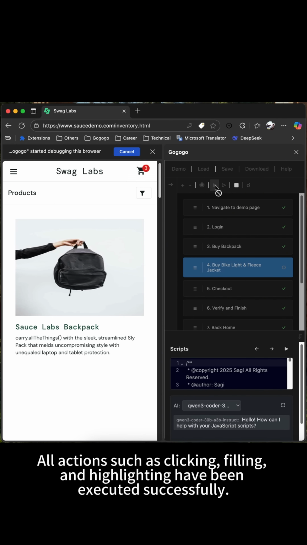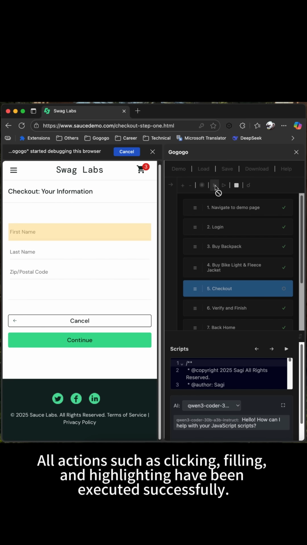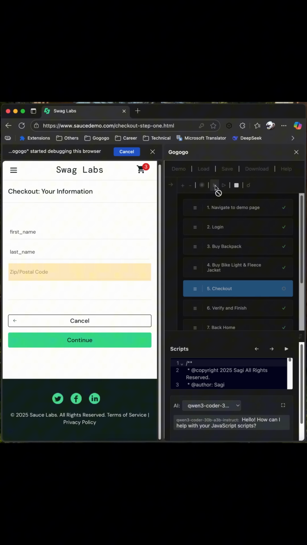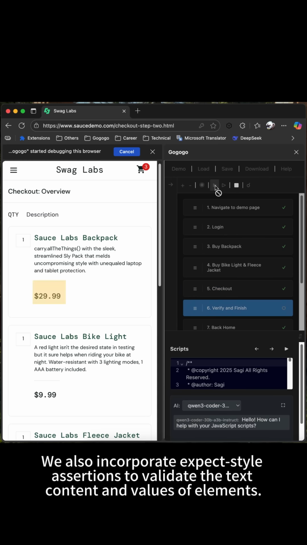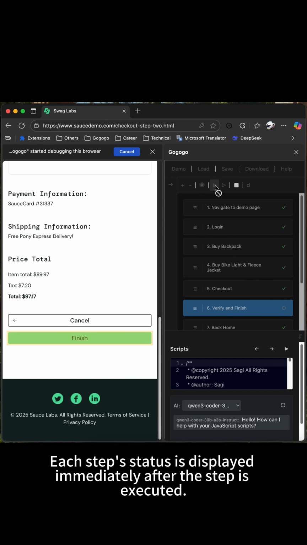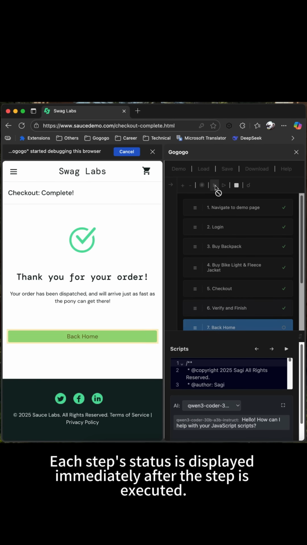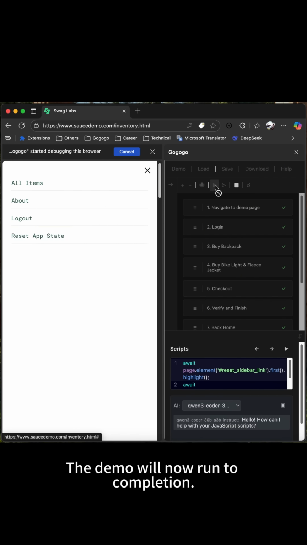All actions such as clicking, filling, and highlighting have been executed successfully. We also incorporate expect style assertions to validate the text content and values of elements. Each step's status is displayed immediately after the step is executed. The demo will now run to completion.